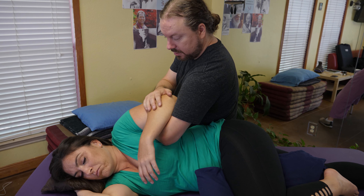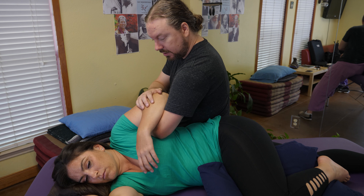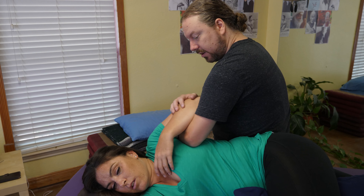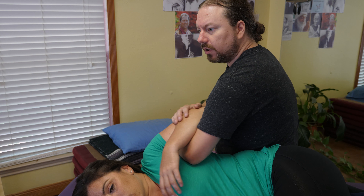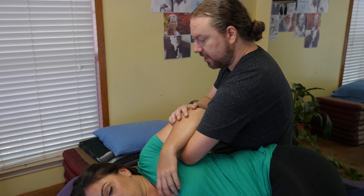A little more tender? Okay — if I go forward or back, which do you like? Backwards. Okay, and then a little up and down jostle is good. I'm using a broad portion — not so much the ulna on my forearm — so it's more of the soft forearm flexors pressing in to give her some pressure there.